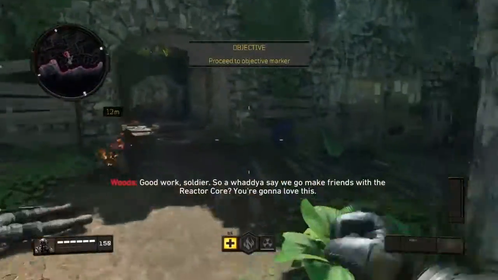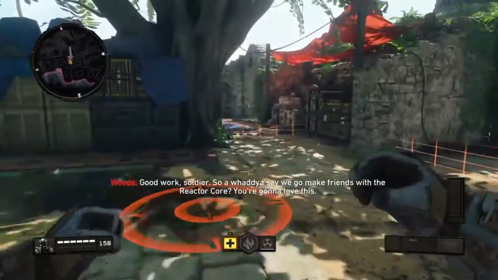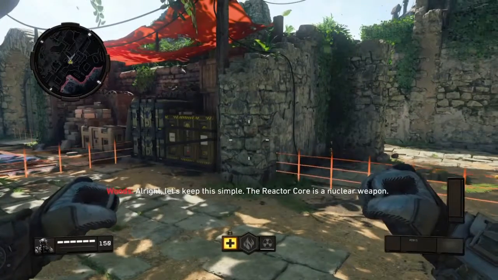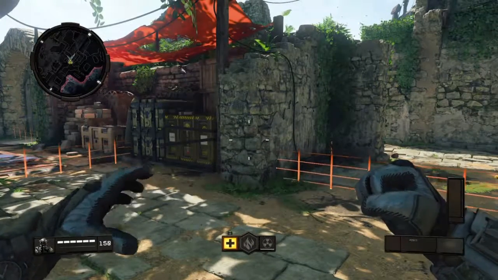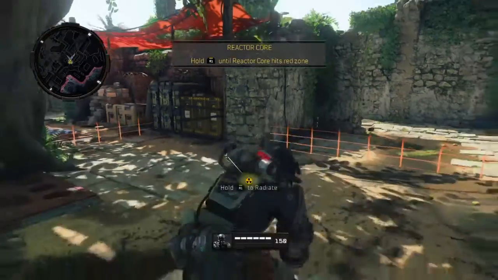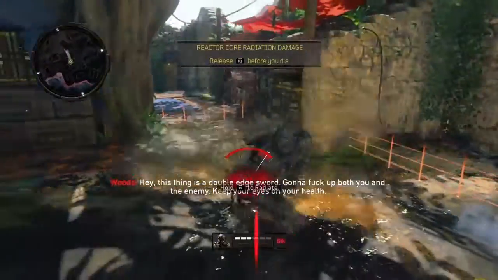So what do you say we go make friends with the reactor core? You're gonna love this. All right, let's keep this simple. The reactor core is a nuclear weapon. Hold the button and fire it up. Press that button all night long, baby. Both you and the enemy. Keep your eyes on your health.